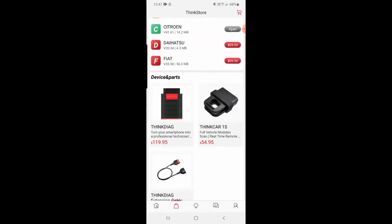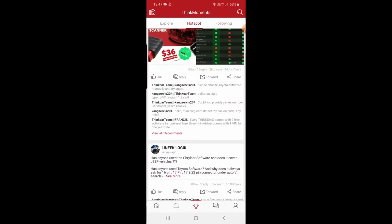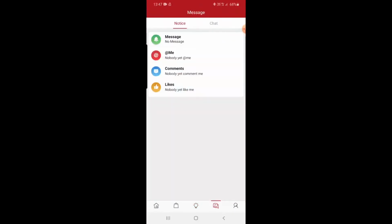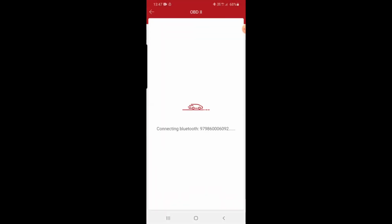And then we have device and parts. The next is the bulb, and following hotspots, it's like a forum or something like that, and explore. The next is messages, notice messages, or comments, chat, and the next one is... So we're going back. OBD functions. We're going to press OBD functions.